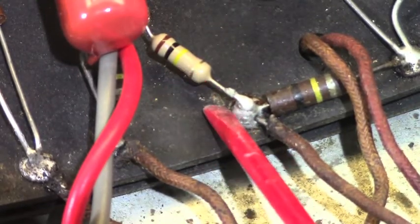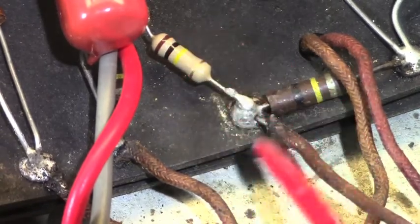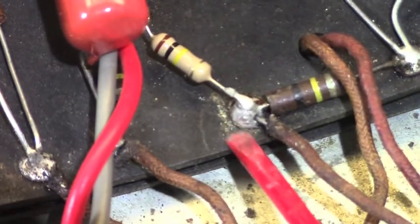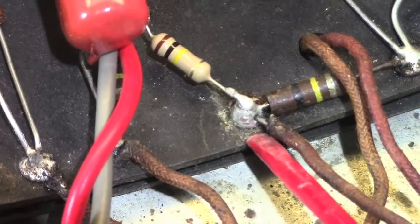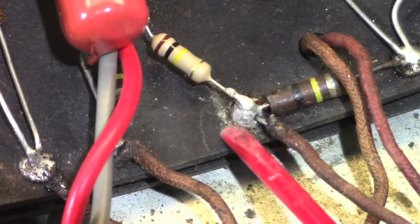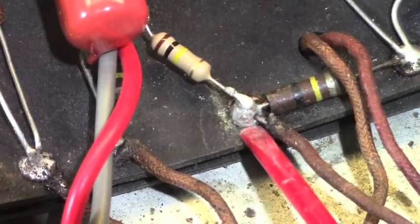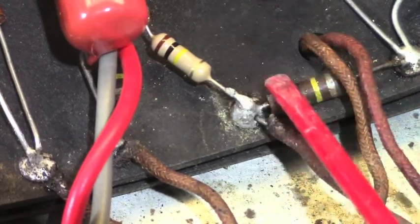That procedure is wrong. Every time this joint needs something done to it, something replaced, anything, all components come out, all old solder comes out, period. That's the way I do it in my shop. That's the way most professional shops do it. Solder is not that expensive. There is no need or reason to keep the old solder. If you are replacing a component, replace the solder. This way you are assured to have a good quality professional solder joint, and your amp is going to sound cleaner, and it's going to sound that way longer.